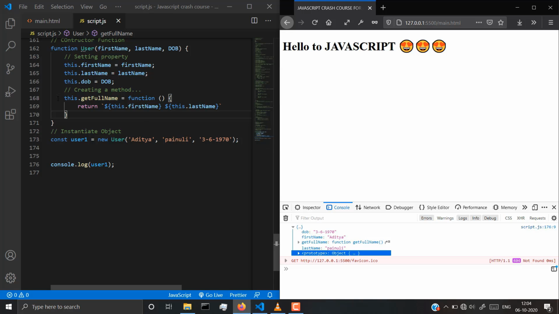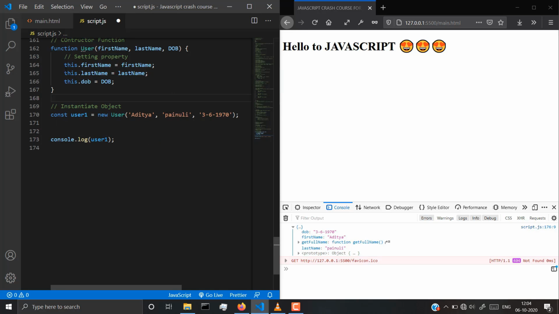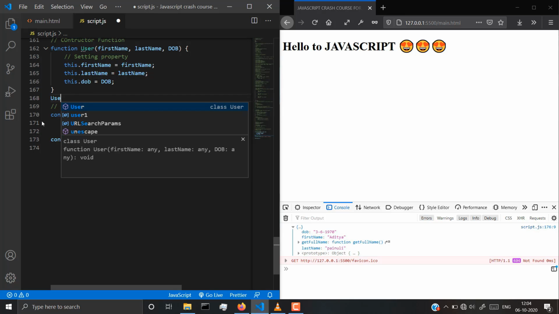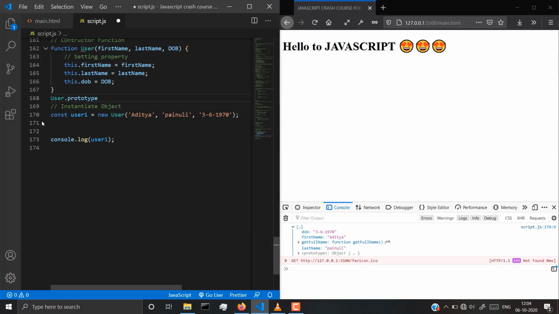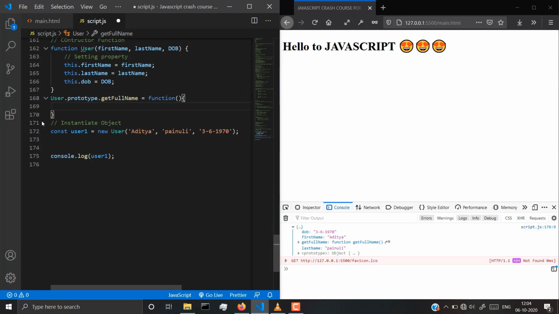So now let's talk about how to get rid of this coming up in our main object. After this function, what I could do is write User.prototype.getFullName, just like this. Now you could do the same thing right in here, just create a function and return the same thing, and it will work the same, by the way. So let's return that thing.